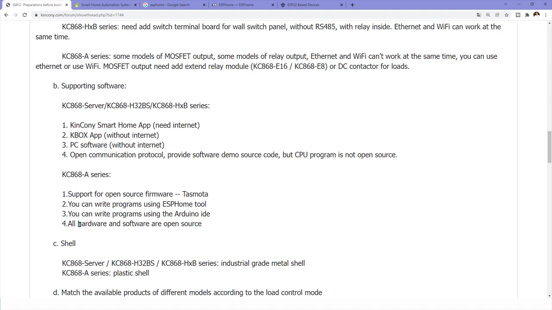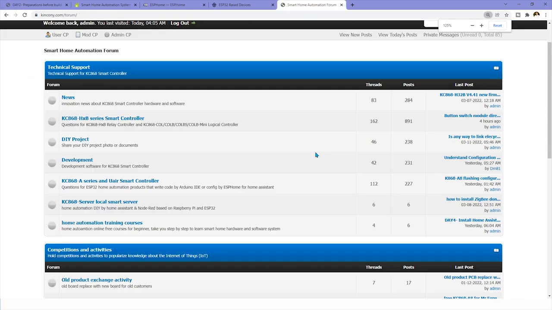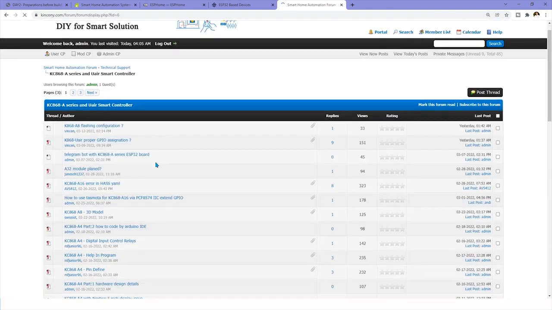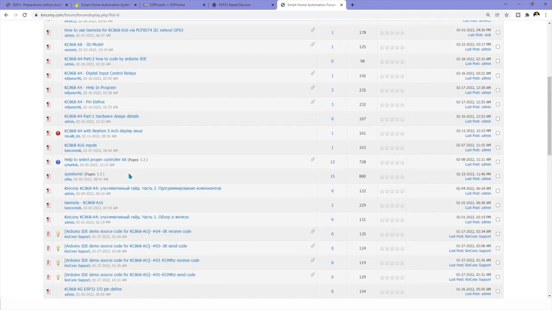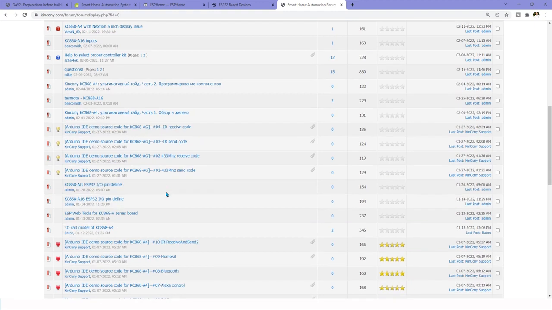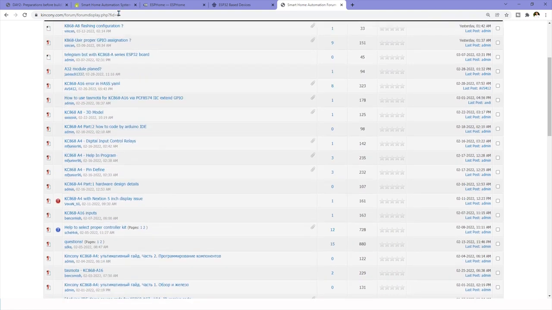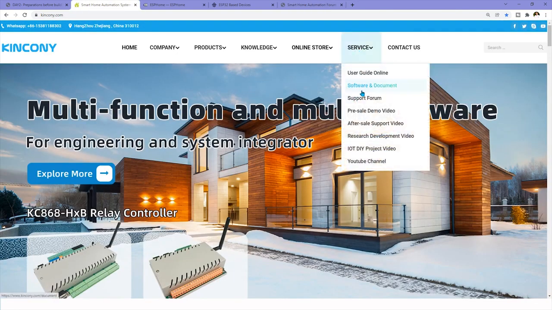And for the A series board, all hardware and software are open source. You can find the code and the diagrams on our forum. You can see this is the Kinkoni forum, and you can see this A series board. So you will find much source code, and also diagrams. You can find documents like this.